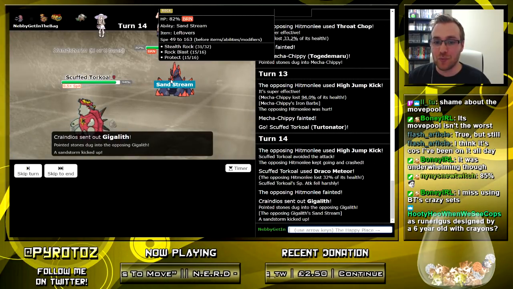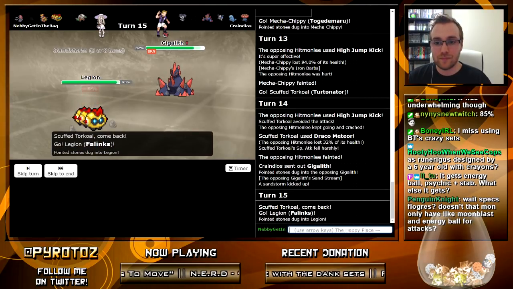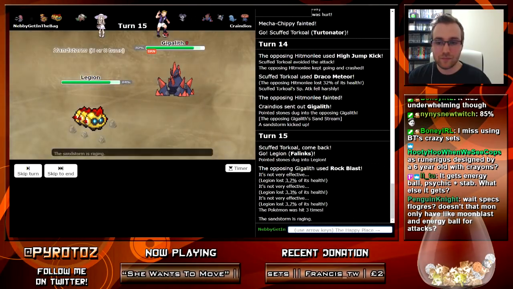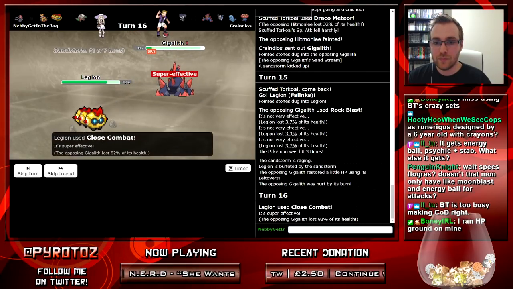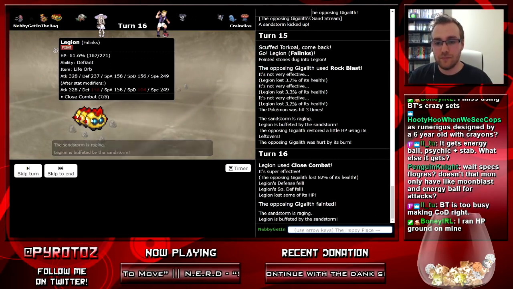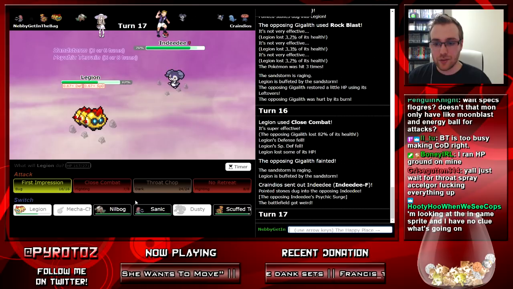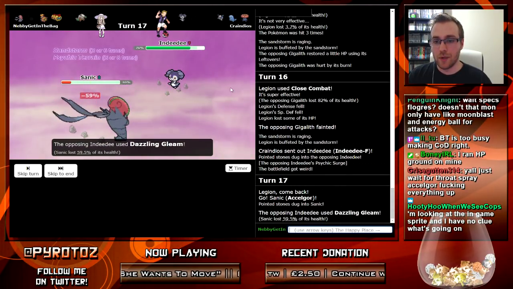Runerigas looks kind of scuffed because they haven't got the proper sprites yet. I know this thing. It's just CC. Gone. Kinda struggled a bit against Indeedy, not gonna lie. I'm gonna suck this, but I may regret this decision.